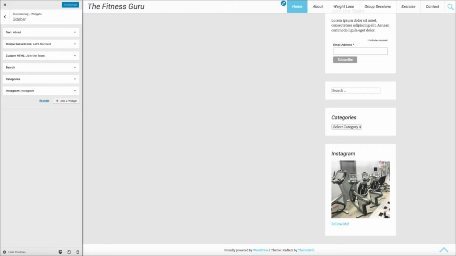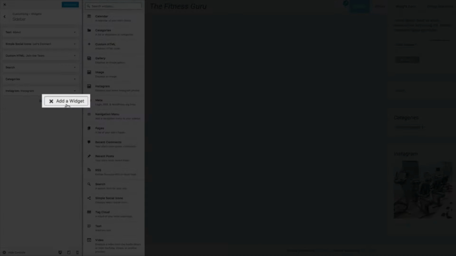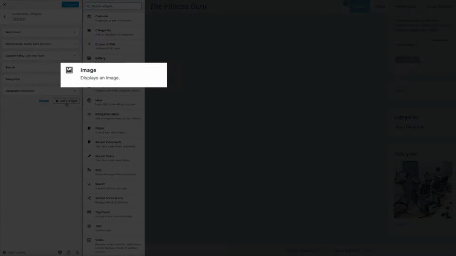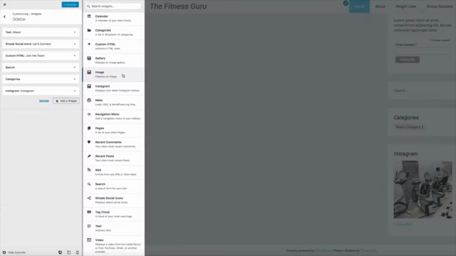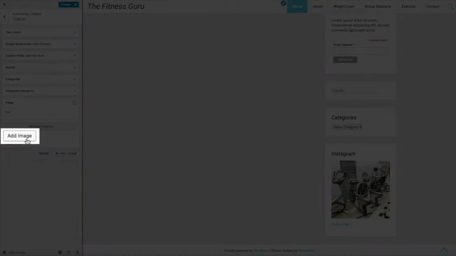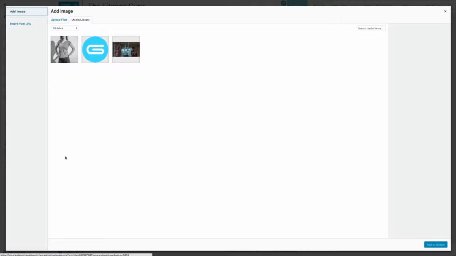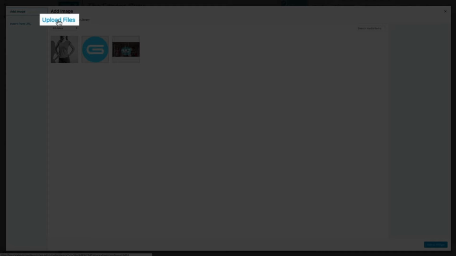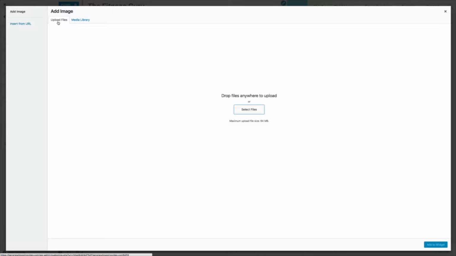So back at the blog's customization menu, go ahead and click on the Add New Widget button because we're going to be adding the image widget. There we go. And then select the image tab to open up the image widget. For this section, we're going to leave the title blank because we're just going to have the image. And then we're going to add an image. So click on the Add Image button, and then select an image you want to use for your campaign. These are the same steps as before. I'm uploading an image that I already have. Select the file.